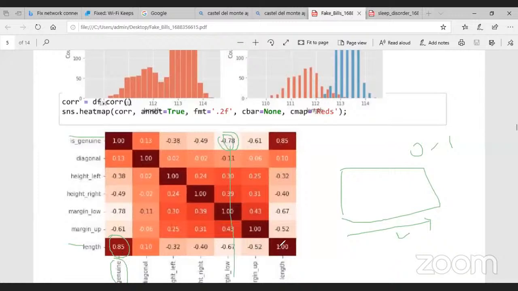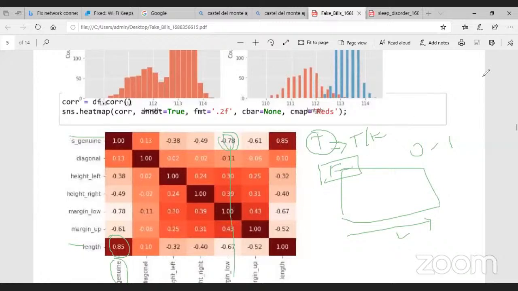There are two ways, guys, in which we can analyze this. One is the correlation with the target column. What is our target column? Whether the note is genuine or not genuine, true or false. So I am trying to see the relationship between my target column and the feature columns.